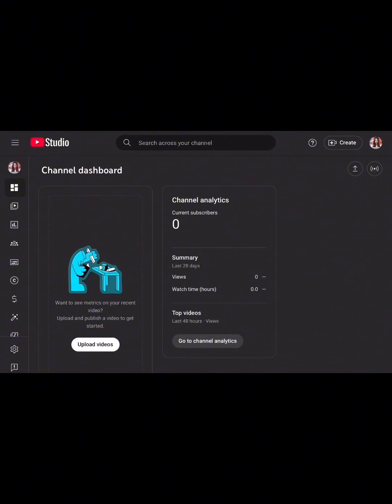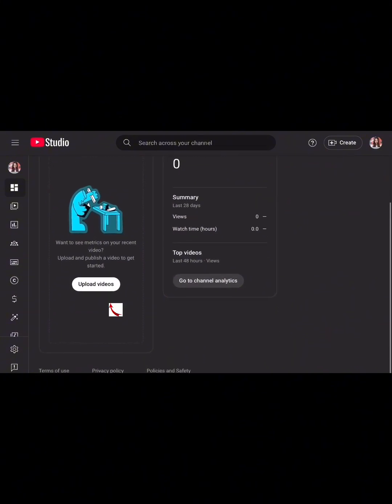Now, what you need to do once you enter the YouTube interface is to click on upload. Look at this sign facing up. You see this one, this sign here, that is where the upload is to put a video. Or you can come to create. You see create here, you can click on create to put a video, or you can see this upload videos here, right here.